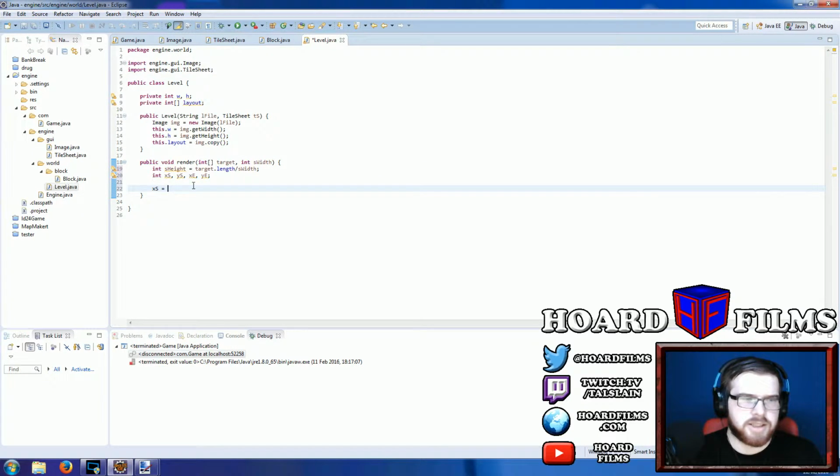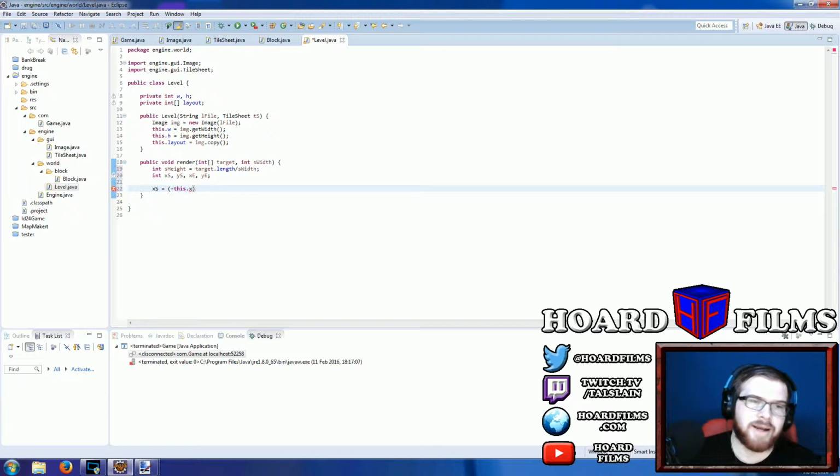So in this, xs equals this.x, which we're going to start by making how much the level is. We're going to make x a minus value if it moves to the left. So this.x is going to be a minus value. We need to make that a minus, like that. So that's now our x value as a minus. I haven't defined x yet, but that's fine. That's stored as a minus, and we're going to start there.